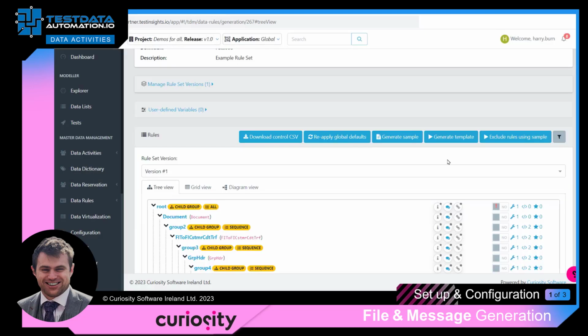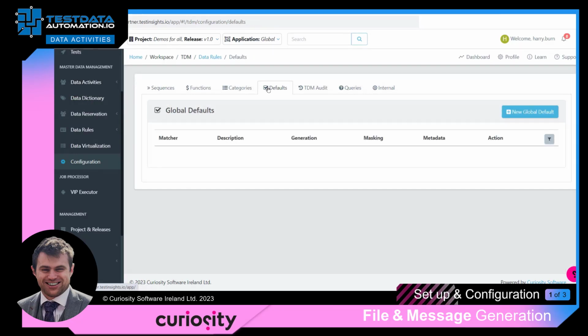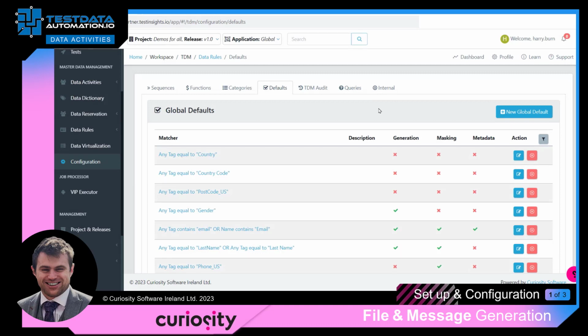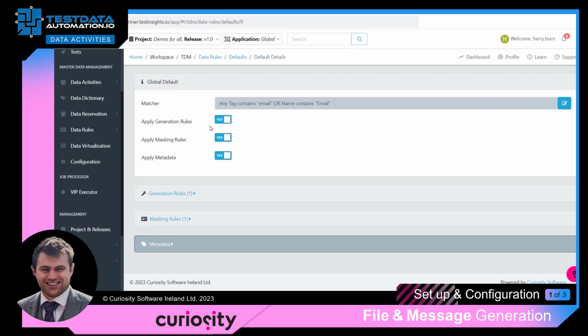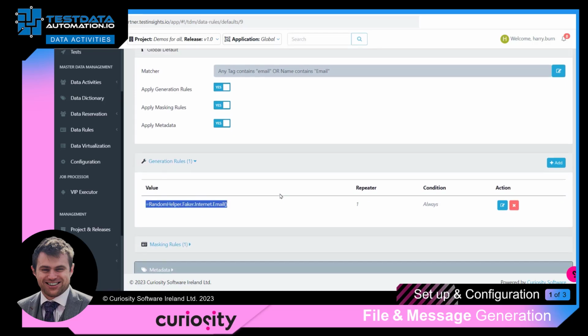An alternative way of accelerating the creation of your data rule set is to apply global defaults. You simply navigate to configuration, defaults, and can create a default function applied to your rule set. Define under what conditions, depending on the name, tag, or regex, and then which function should be used when that rule is applied.